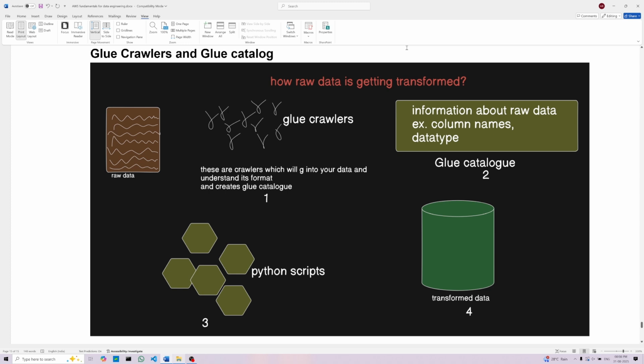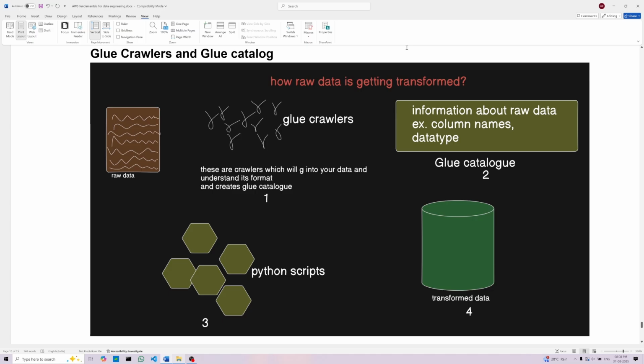Third will be Python scripts. We have already seen that ETL jobs, right? These are Python scripts which will use the glue catalog. Finally, data will get transformed. I will repeat one more time.